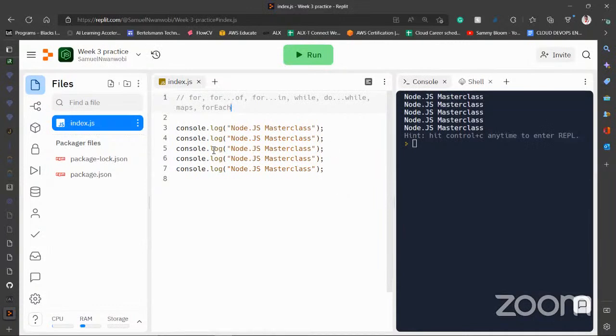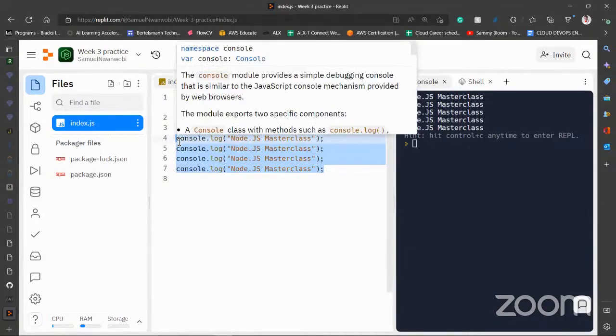So using this example that I gave about console.log NodeJs master class, if we want to shorten this using a for loop, we want to print this thing 5 times, but we don't want to write it out 5 times like we did here.